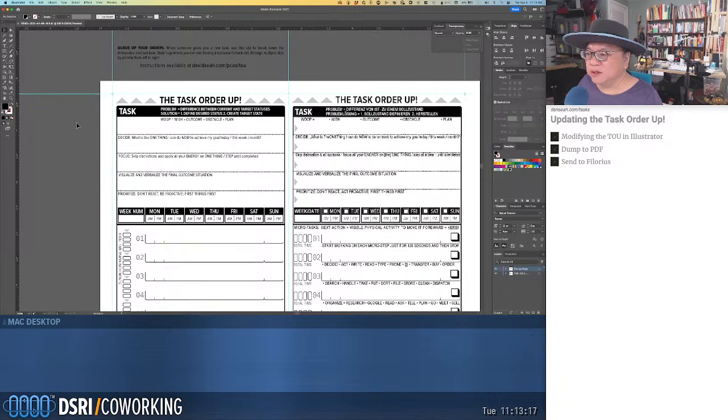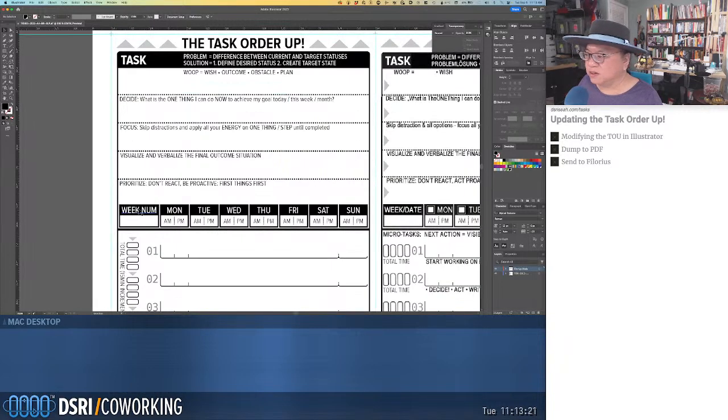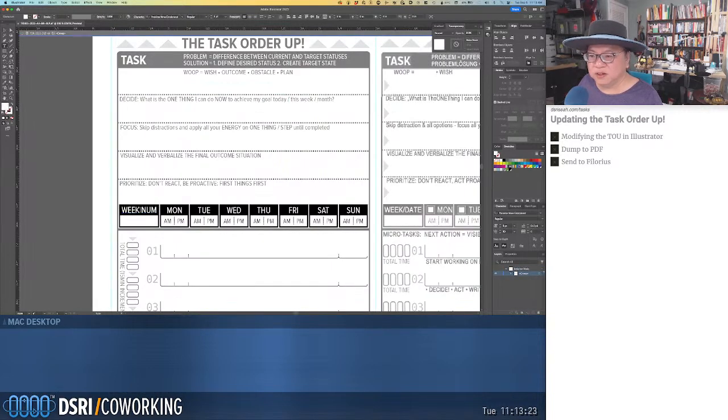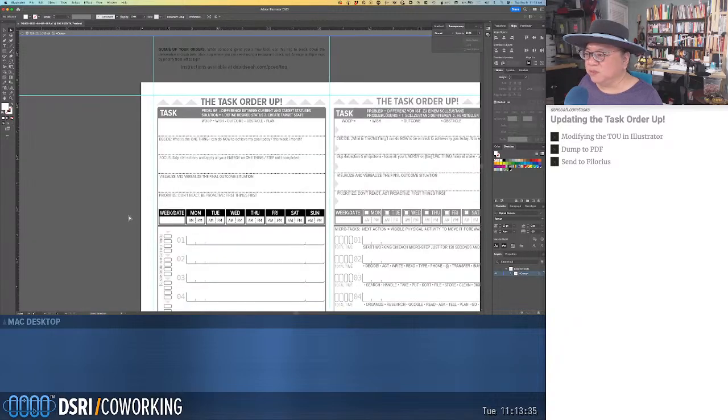Let's see. So this one says week date. Let's change that to week date. And let's recenter that a bit. All right, and there's this checkbox thing that's happening.